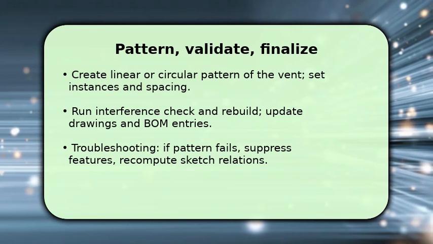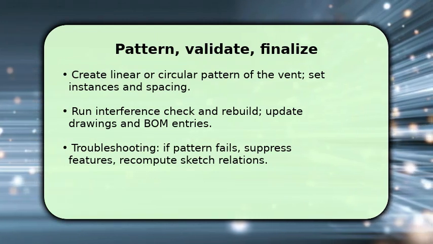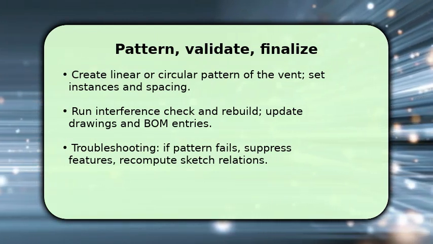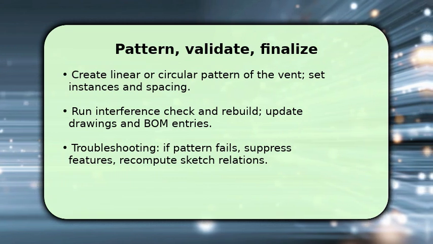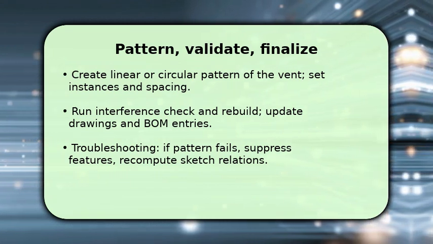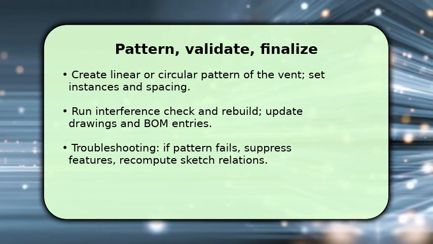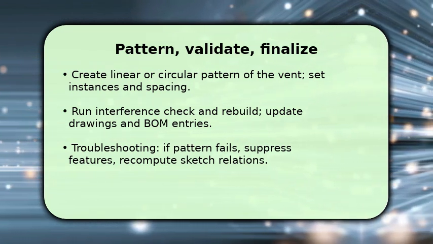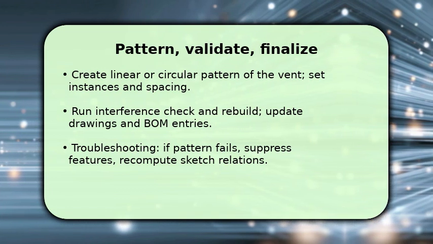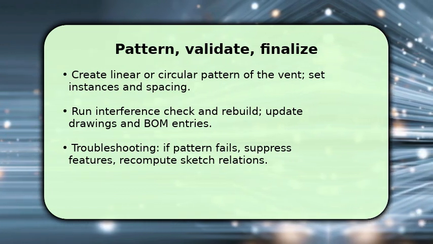Once a single vent is perfect, pattern it using linear or circular pattern tools so each instance maintains the same orientation and spacing. Set instance count, spacing, and direction, then preview. After patterning, rebuild the model and run an interference check or section view to validate. Make sure vents don't break thin walls.